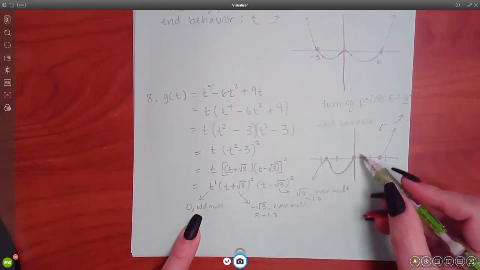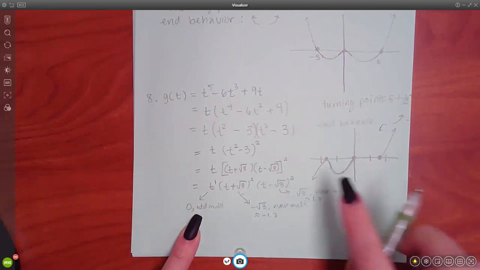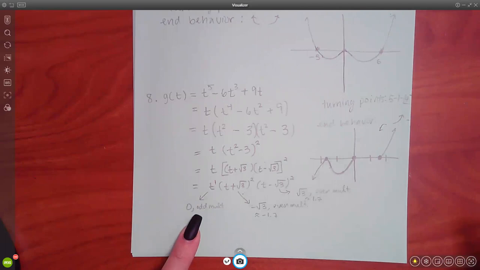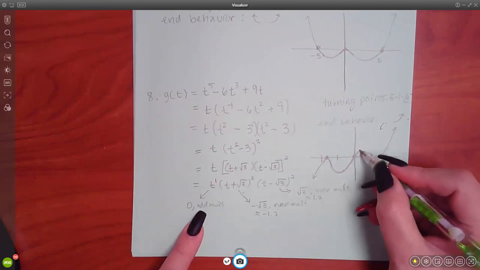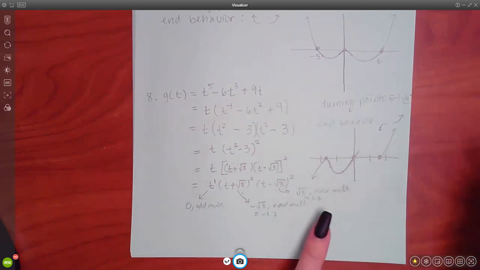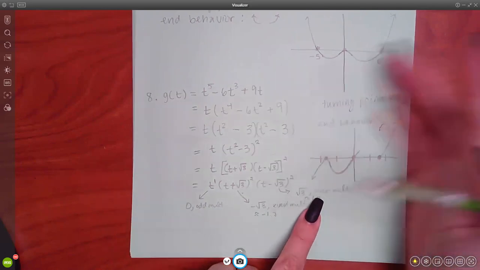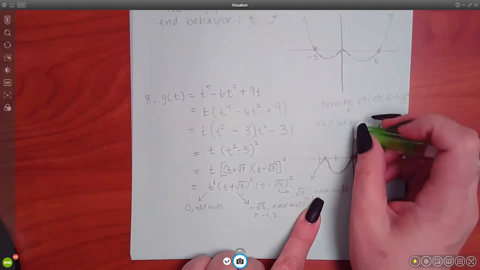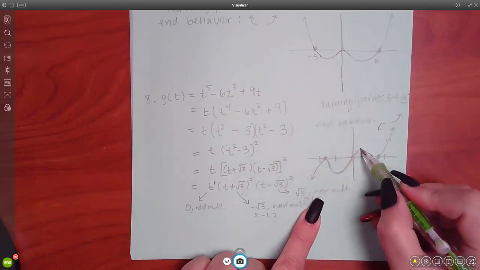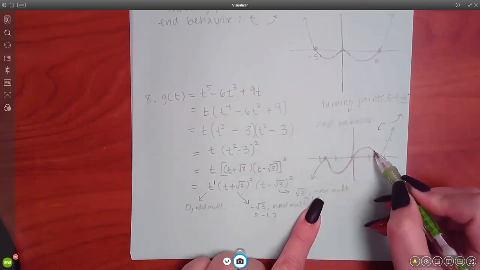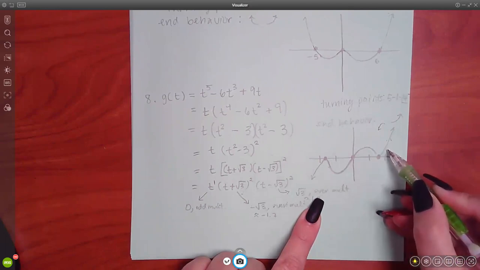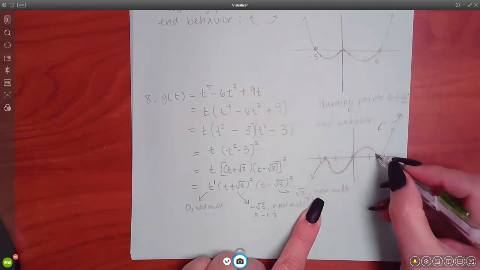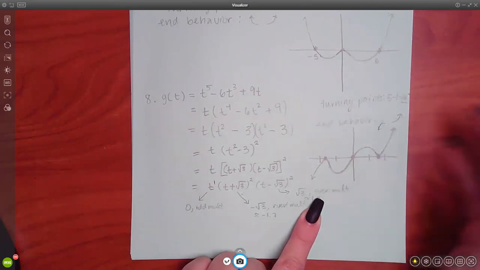Now, do I go through the zero or do I just touch it like I did the other one? This one has odd multiplicity, right? Yes, so you just cross through it. Then the last one is the positive, and that one has even multiplicity. So I do have to come back down at some point, right? But this one does not go through it, and it shouldn't because I already know the end behavior, right? So obviously it does just curve right there. How many turning points is that?